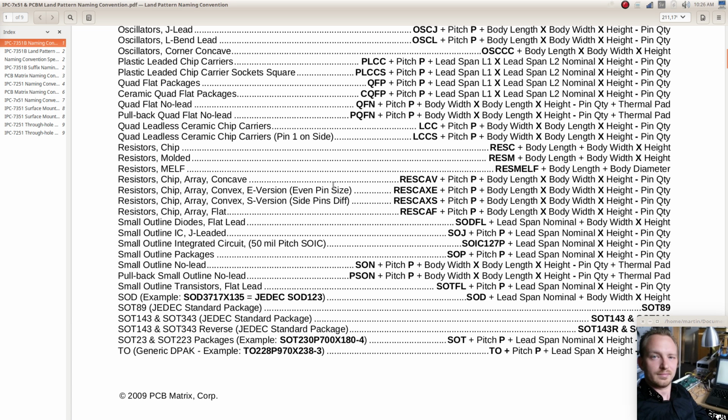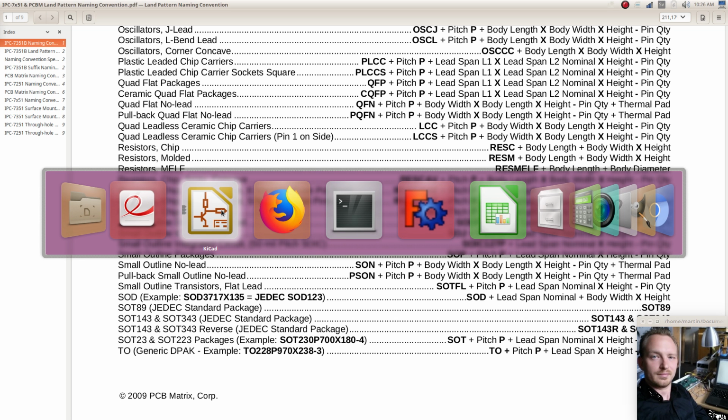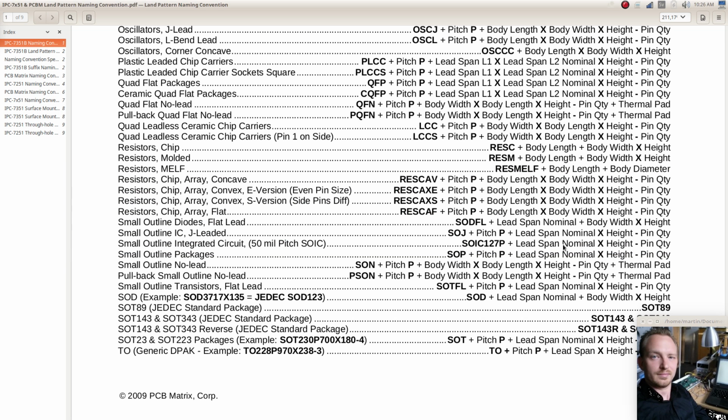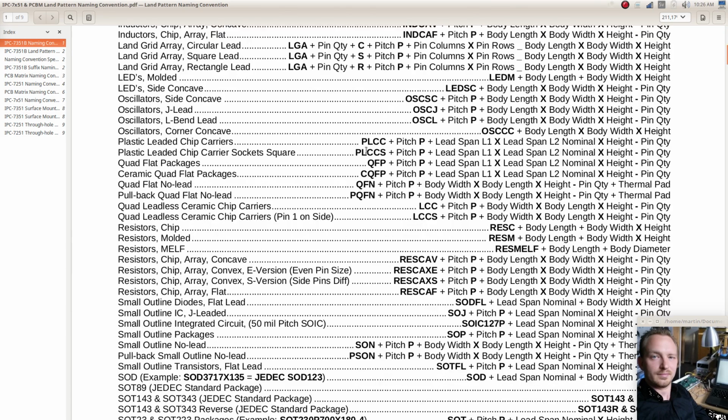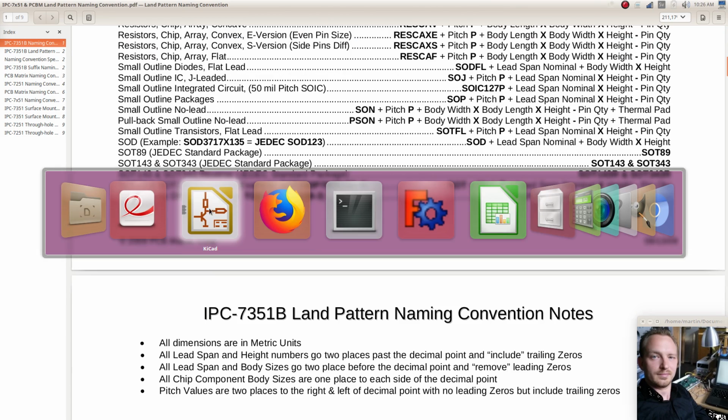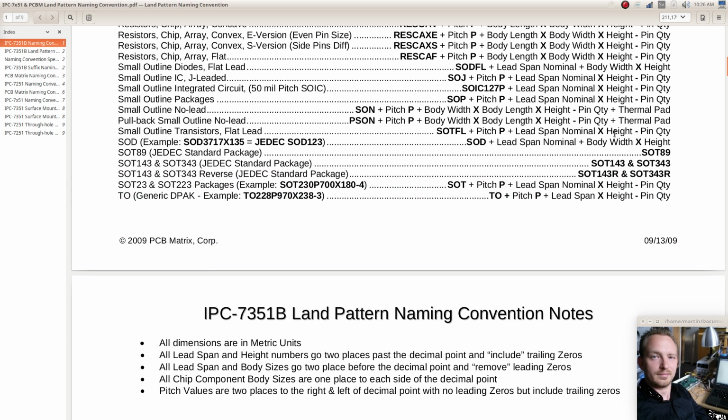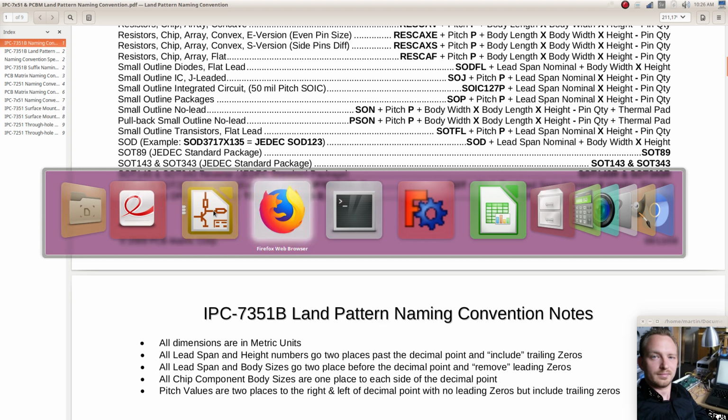the pad underneath. The way that the pad underneath is defined is not actually in this cheat sheet for the IPC, but it is defined with HS letters that come after the height and before the pin quantity.